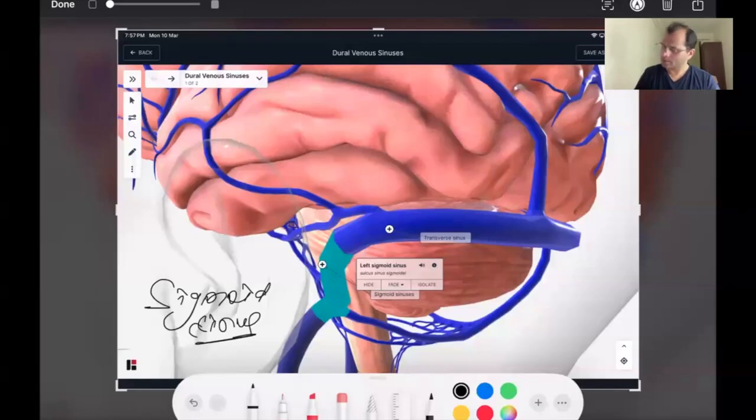Okay. So the transverse sinus, because it's going transversely, then it's becoming zigzag, like an S-shape. So we are calling it the sigmoid sinus. Okay. So these are all the extra arrangements. So the blood can go from one place to another by multiple paths.